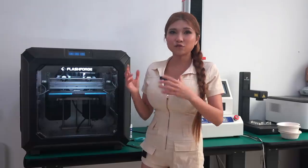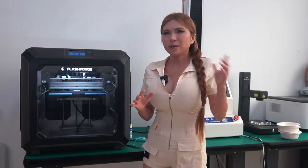The nylon and polycarbonate filament come from FlashForge, but the PETG and PLA is of course from Polymaker. I pretty much exclusively used Polymaker filament in all my videos for all my 3D printing. It basically had the best balance of cost and quality in my opinion.